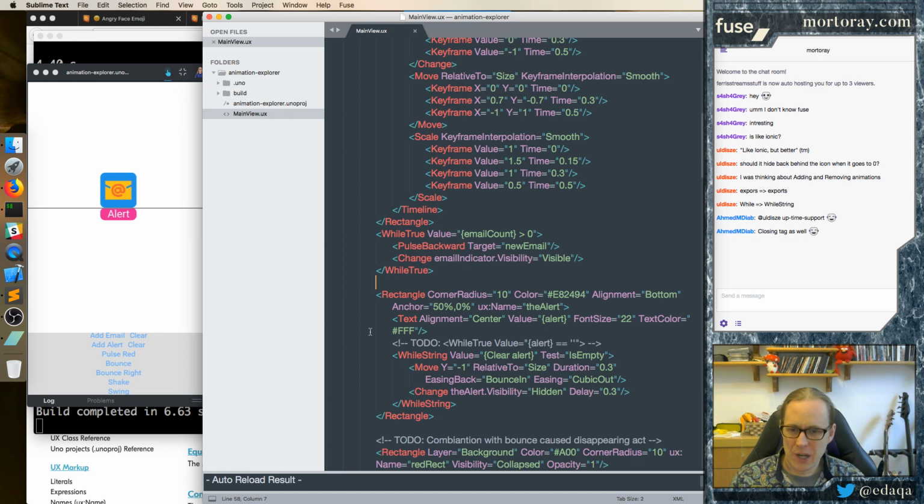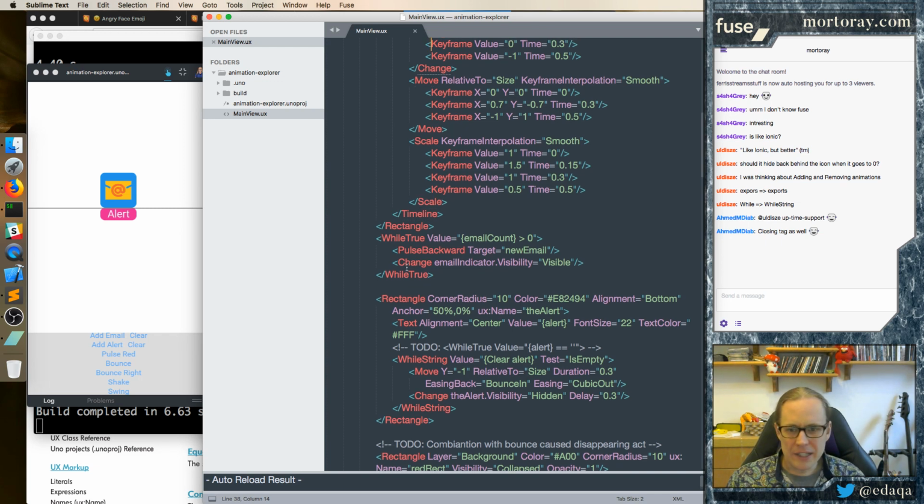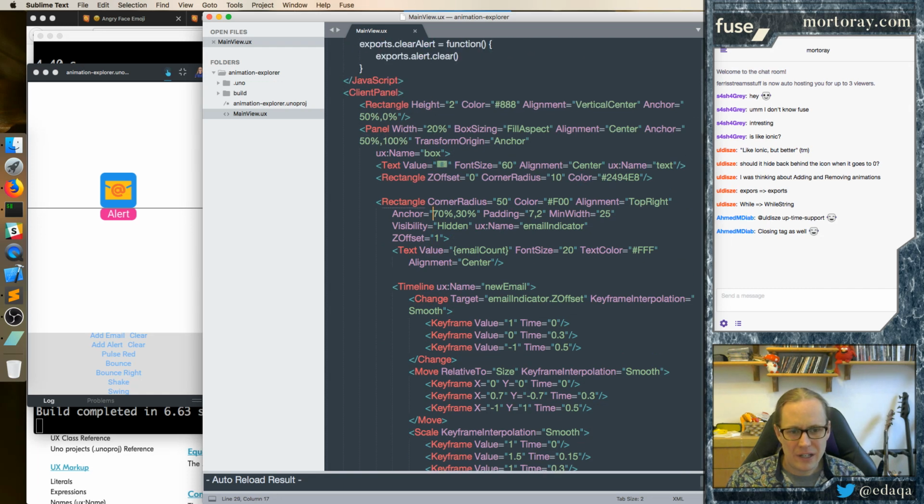Where do we want this one to come from? Let's just say, I have no idea. Let's just make it scale in somewhere. Let's make it a highlighting one. So we're going to put it on top of this rectangle. So it's going to be a slight Z offset, but behind the text.